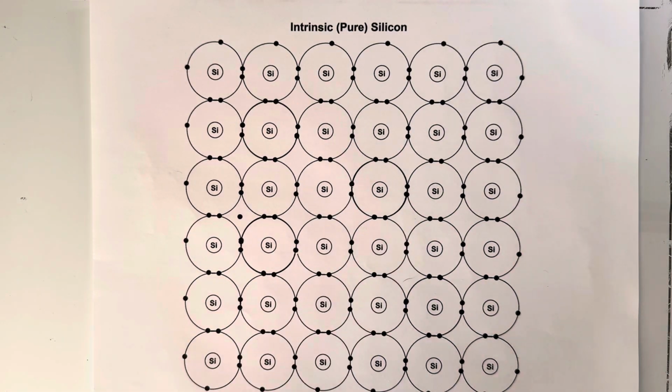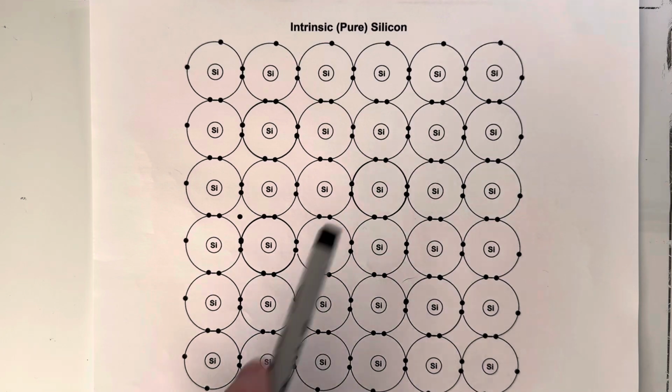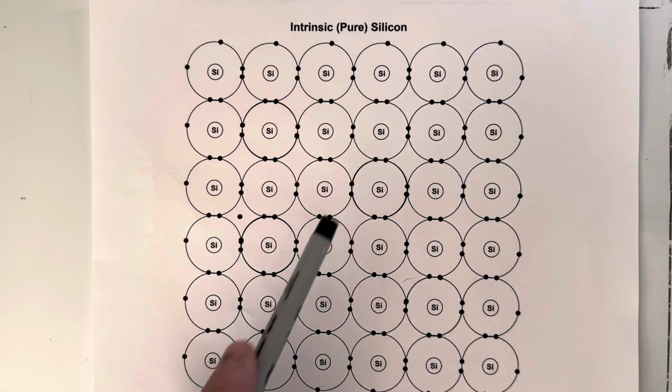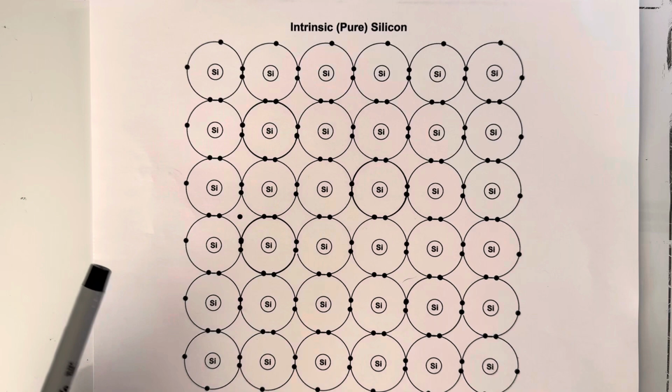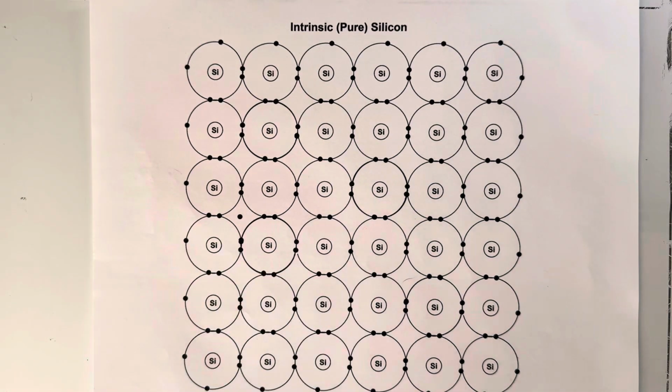Silicon would like 8 electrons in its valence band. It can't do that on its own because that makes it electrically charged, makes it an ion, but when it forms a crystal, it can align with its neighbors such that it acts like it has 8 electrons in its outer valence shell, which is what it would like to have. So it forms this regular crystalline structure, and this is called covalent bonding, okay? The neighboring atoms are sharing valence electrons, so it's covalent bonding.